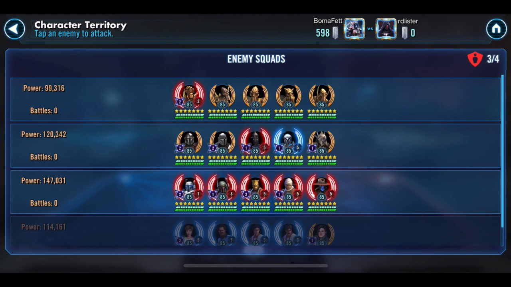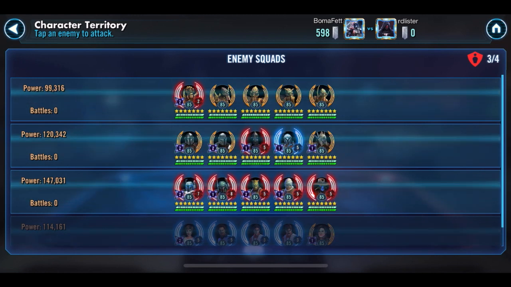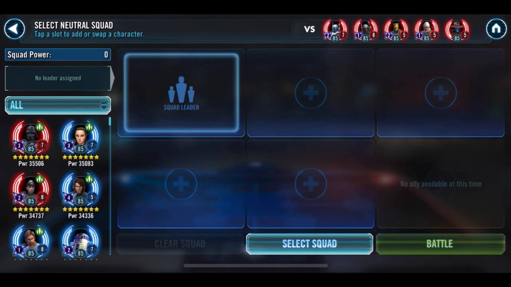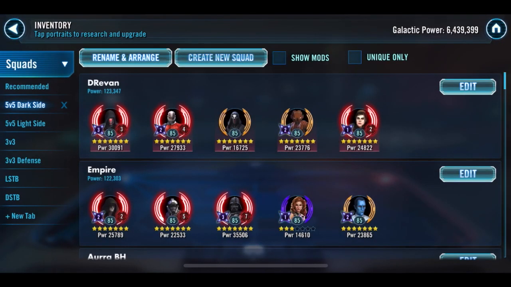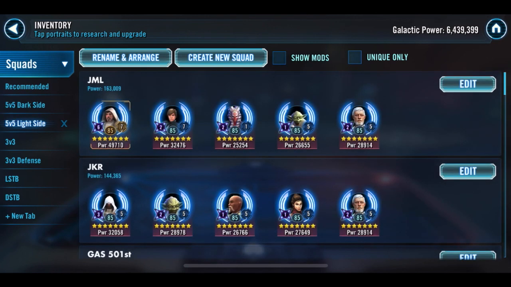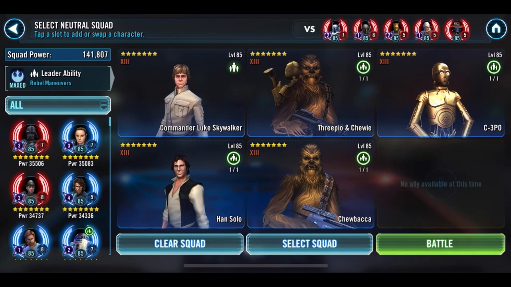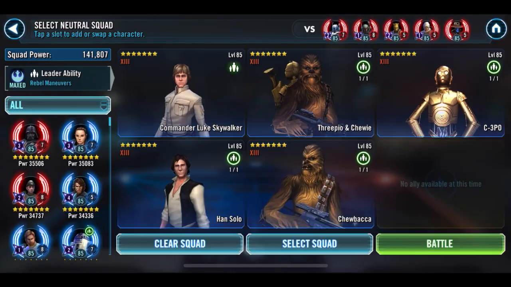Okay, against these bounty hunters, I was actually going to take my own bounty hunters, and then I switched them over to the Qui-Gon squad. So what do I have for these bounty hunters? Oh, I've got my CLS. We're gonna go CLS here. How did I not know I had my CLS available?